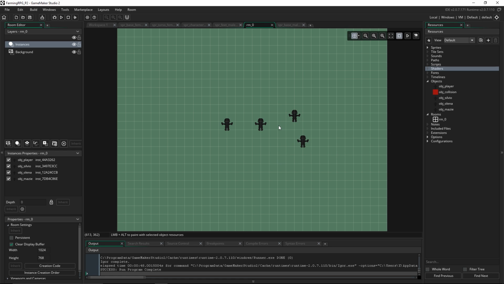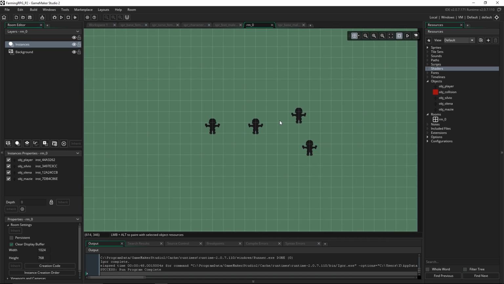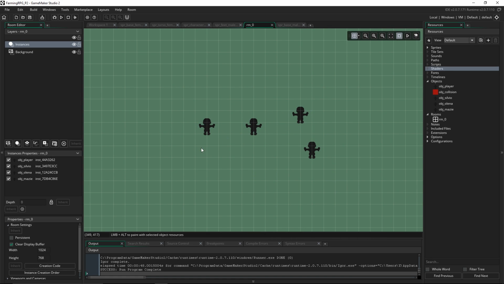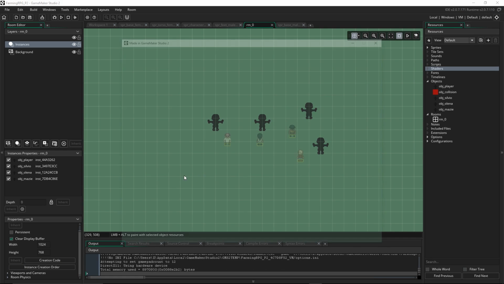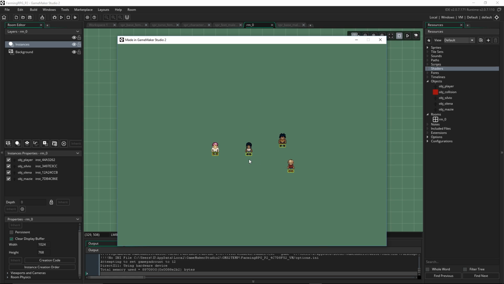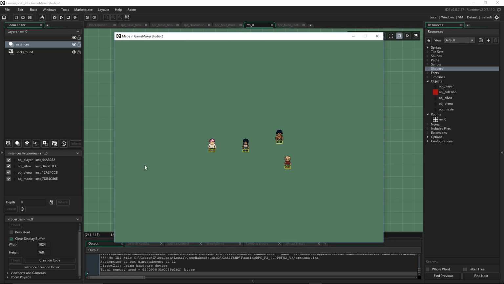So I hope you guys found this helpful. In the next video, we'll finally be looking closer at this room editor and setting up the views. So as you saw before, when we run our game right now, it's zoomed out quite a lot and the window is not a great shape. So we'll be changing that next time, and we'll also be doing some tiles and importing more assets to start building up our little game and making it look more like a farm.